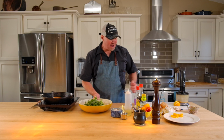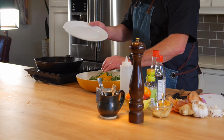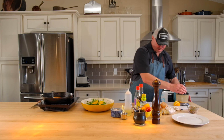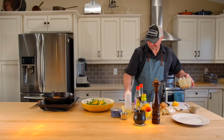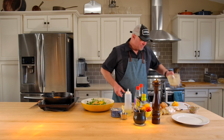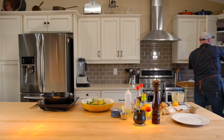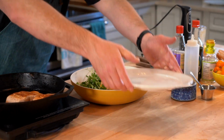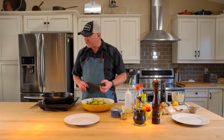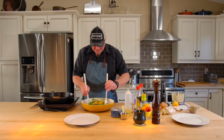All right, so now we've got that salad. We're going to put it together. It's very, very straightforward. It's not rocket science by any means. We're going to add our orange wedges to that and any juices that have accumulated. We'll give it a little shot of dressing. Okay, and we'll grab a plate here. Okay, and we're going to give this a little toss. Sometimes it might need a little hit of salt afterwards, but likely not. So we'll give this just a little toss and make sure everything's nicely coated.